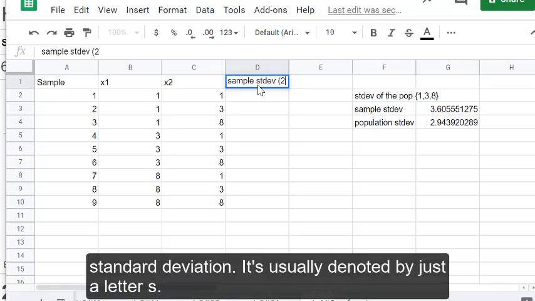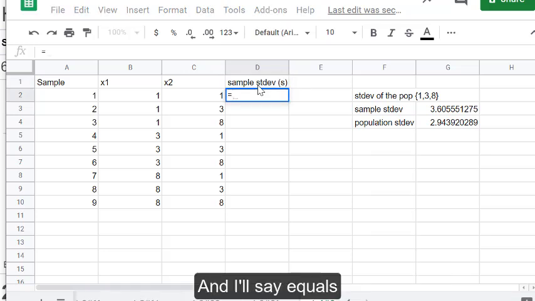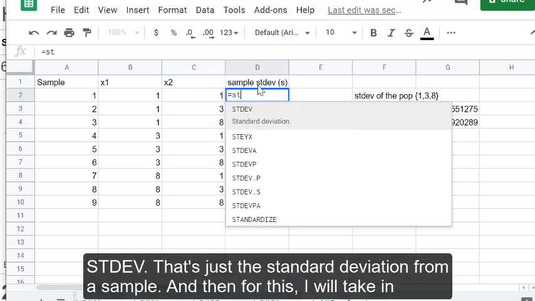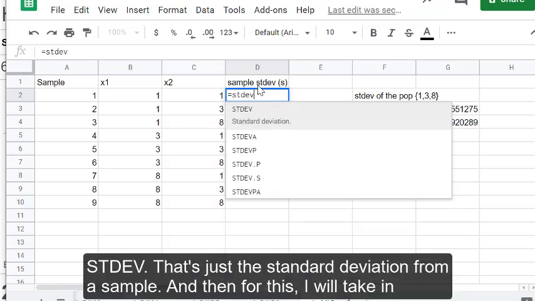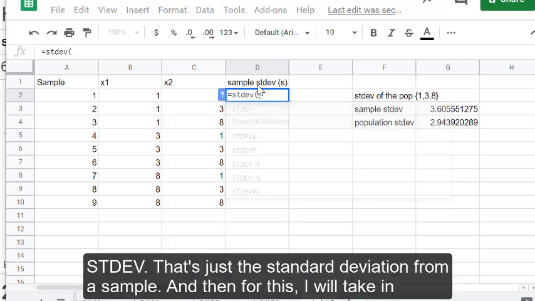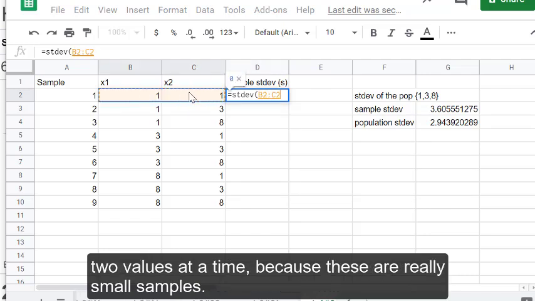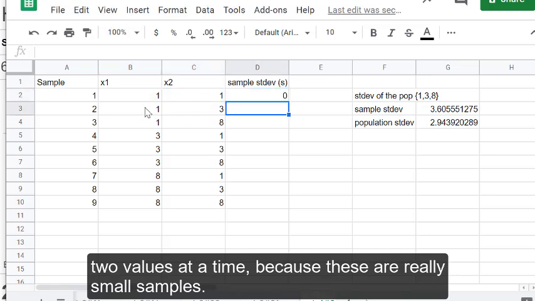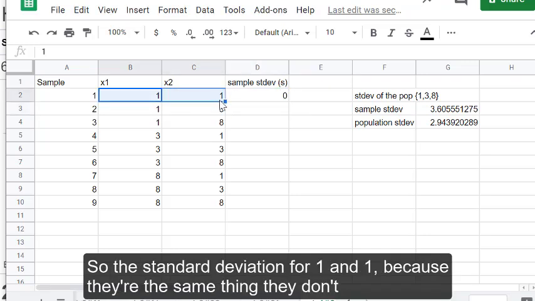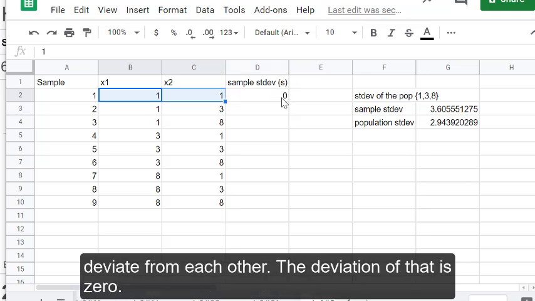It's usually denoted by just the letter s, and I will say equals STDEV. That's just the standard deviation for the sample, and then for this I will take in 2 values at a time because these are really small samples. So the standard deviation for 1 and 1, because they're the exact same thing, they don't deviate from each other, is 0.